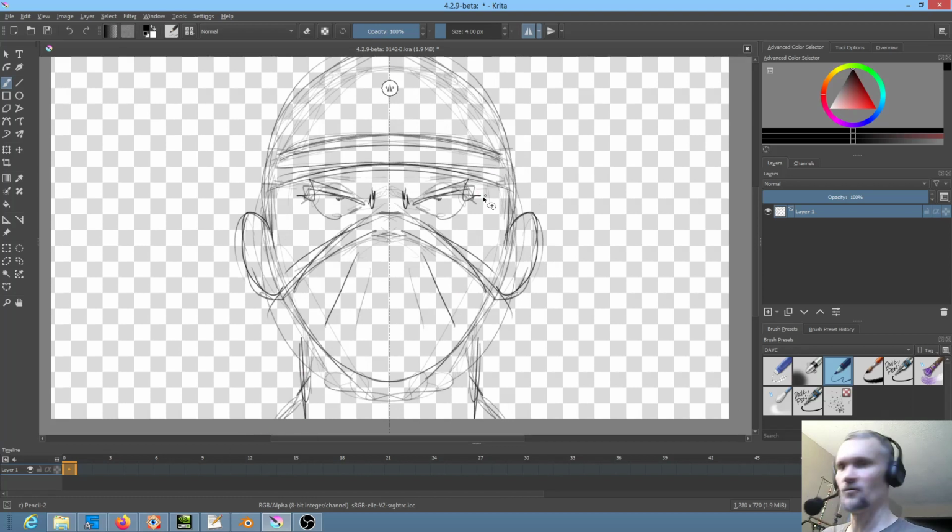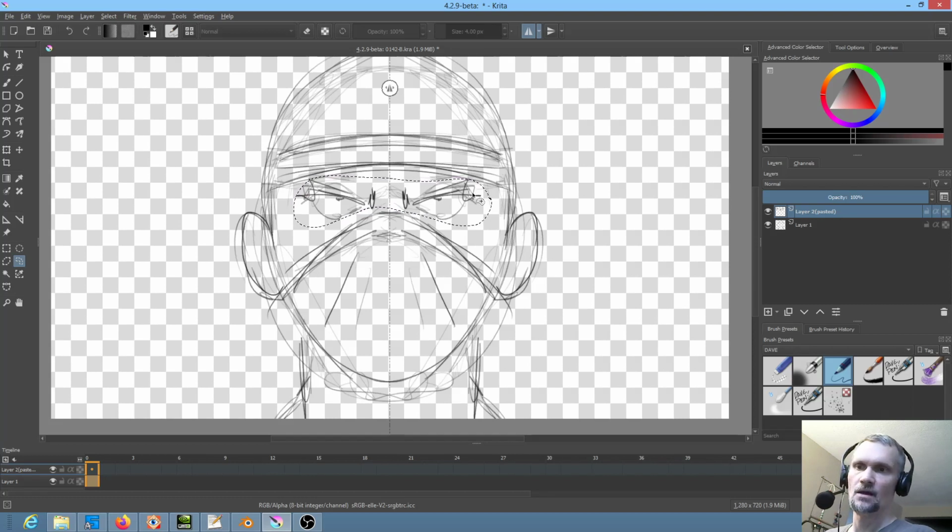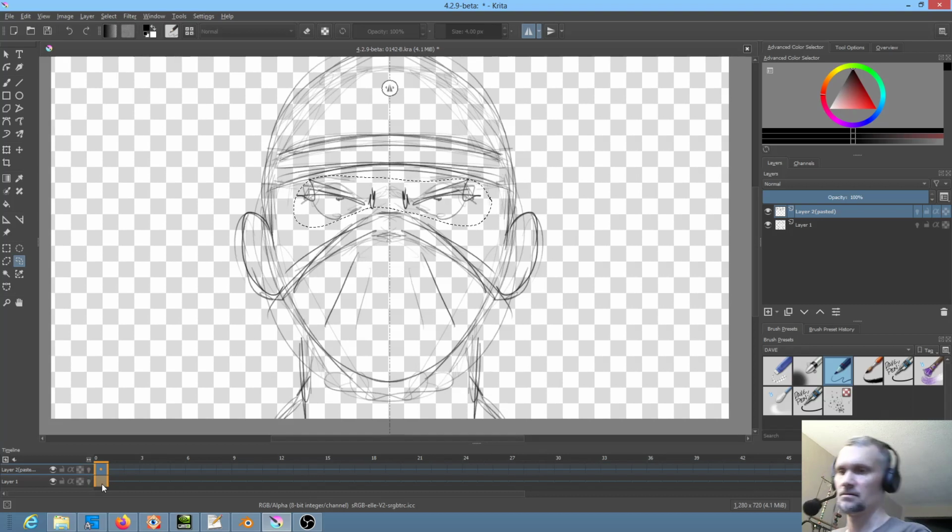So now what I'm going to do, make my life a little easier, I'm going to grab this and go XV. Okay, so now his eyes are in a different layer. And we're going to hit Control Insert, put a key there. And let's hit Control Insert and put a key there as well.